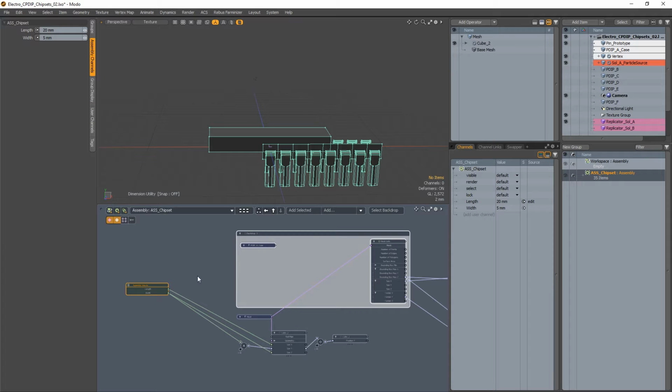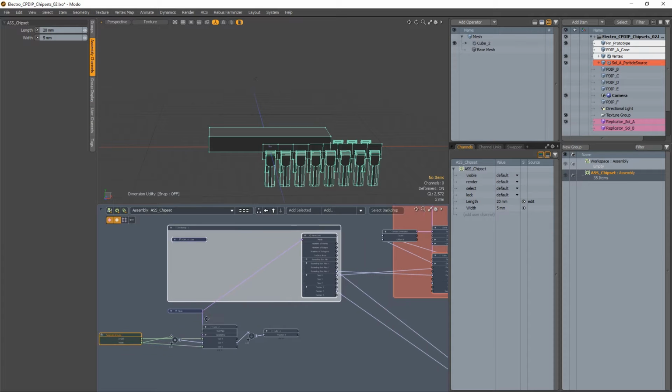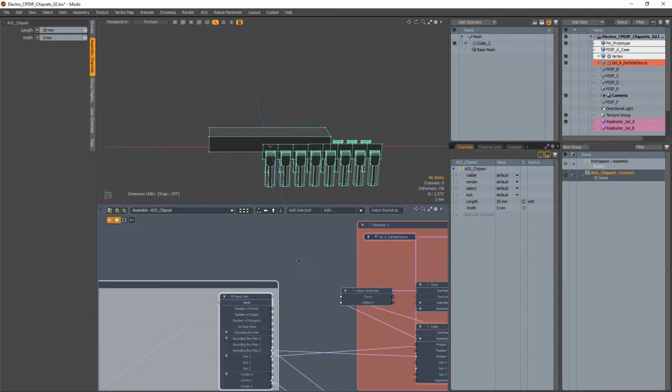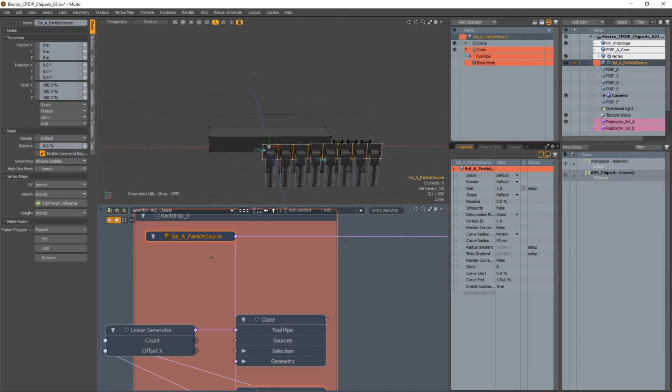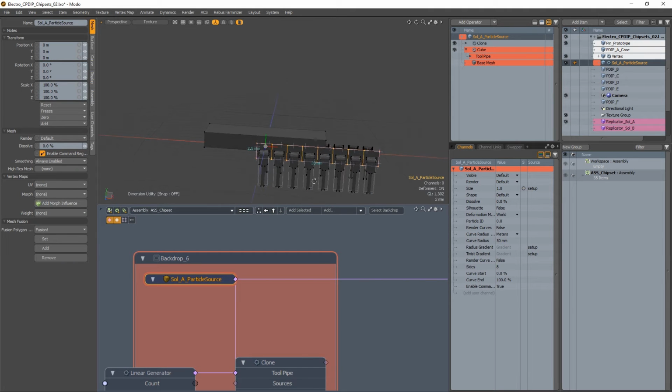20 millimeters, and we should offset this. So now we have this object that has a specific center. Okay, the center is probably here.